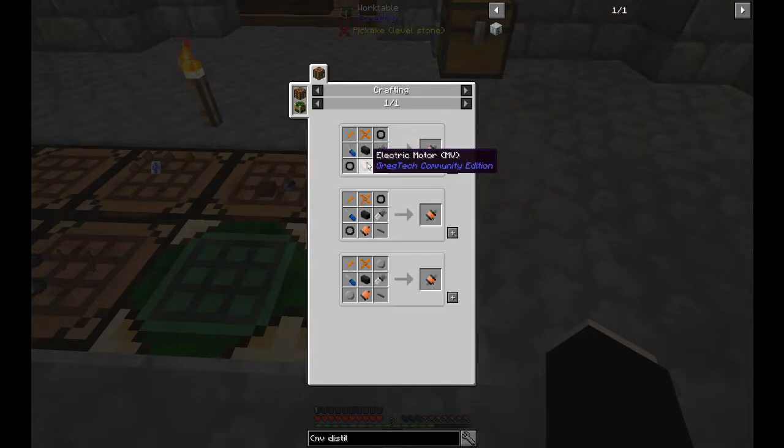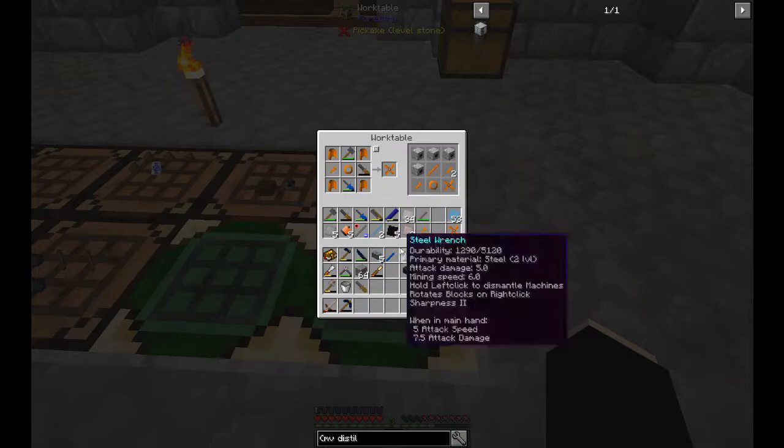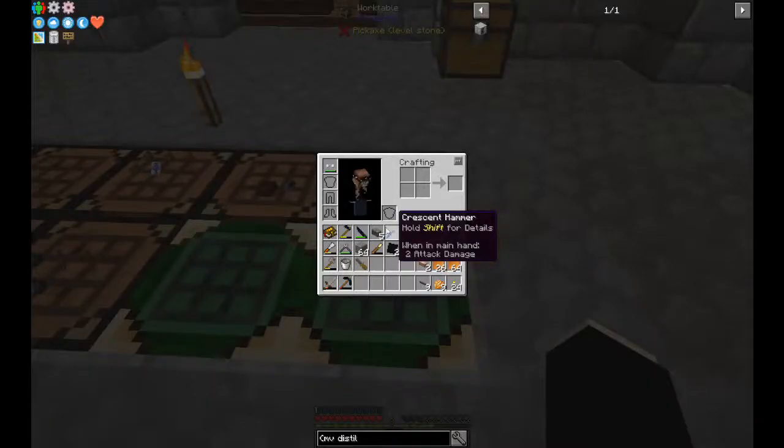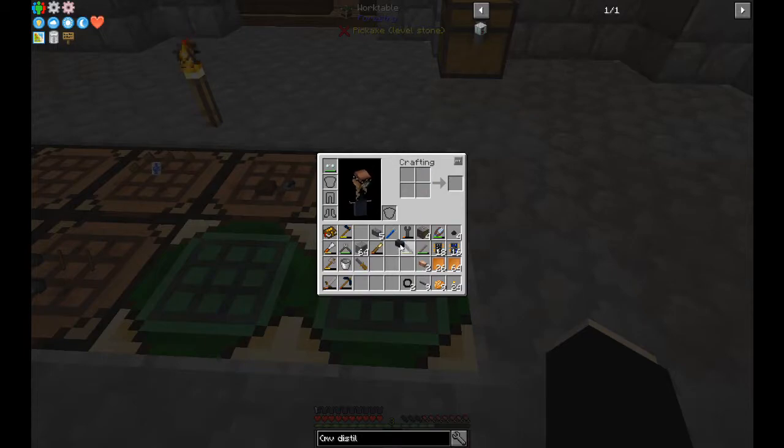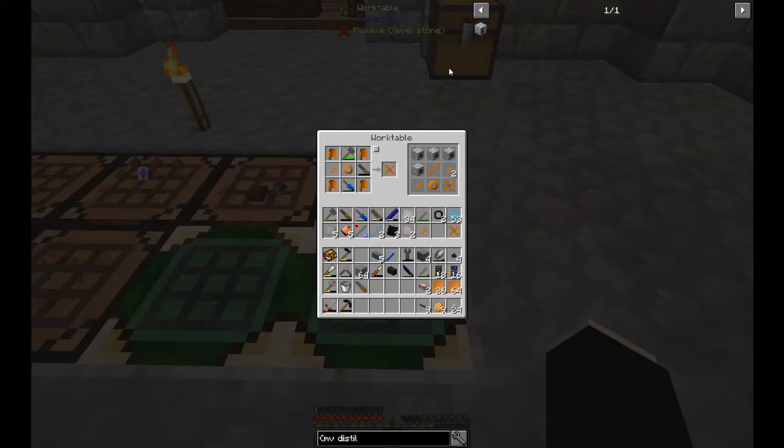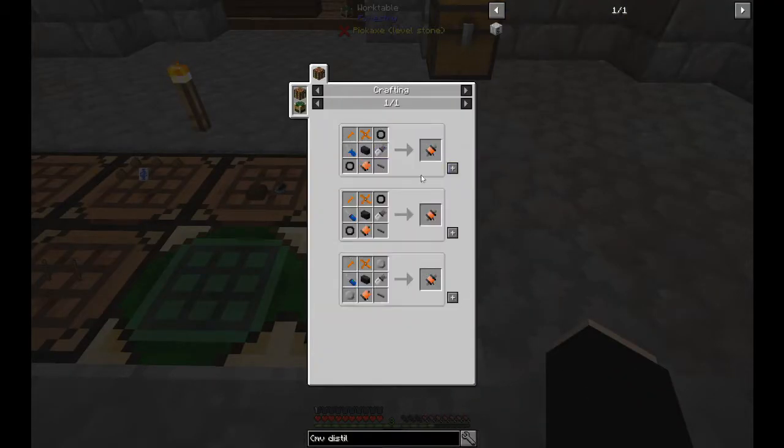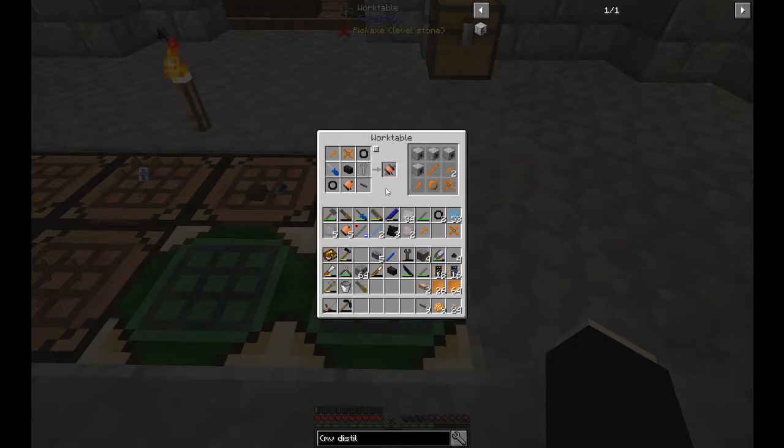And then let's see, 2 rubber rings, which I've been doing by hand. It's not justified to use it there. And motor, copper cable, rotor, screw. It wants the wrench, right?